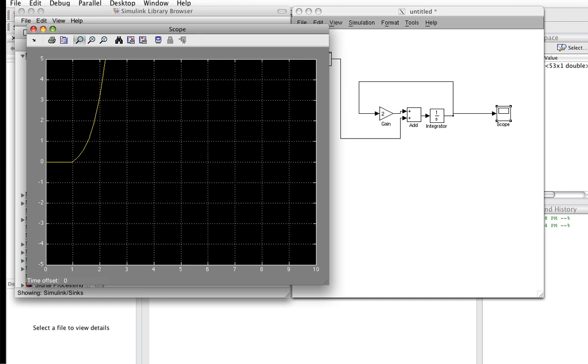That's because my gain here is positive, and we'll end up learning later that if you have a positive gain, a positive a value in the differential equation that we're using, that gives you an exponentially increasing signal.